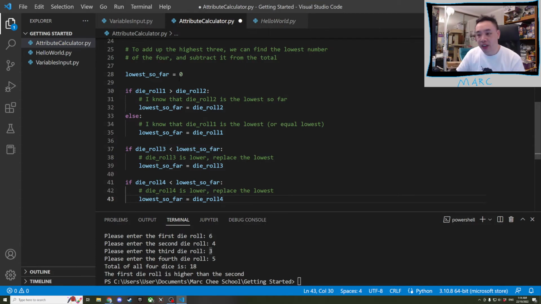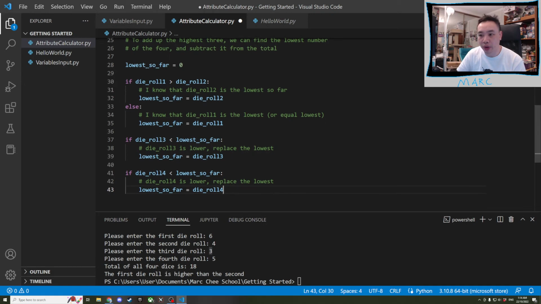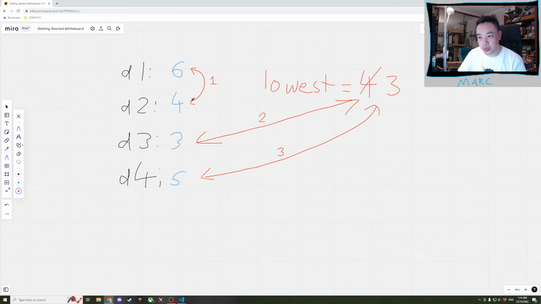This code here, this sequence of if statements with a variable, is going to go through and do this. Check which of these is the lowest. That becomes the lowest so far. Check between the lowest so far and this number. The lowest of the two of them is the lowest so far. And then check between the final number and the lowest so far. Whichever of these two is lower becomes the new lowest.